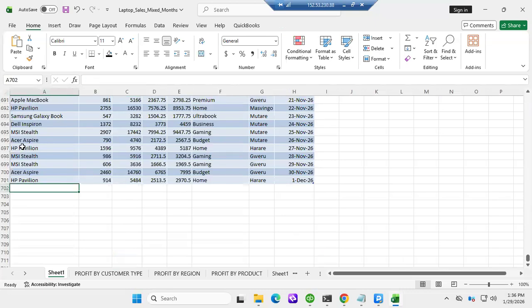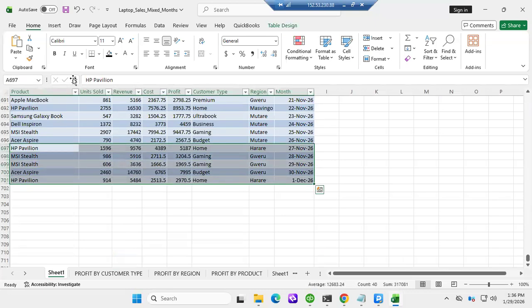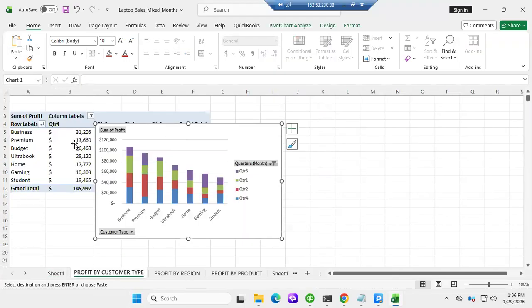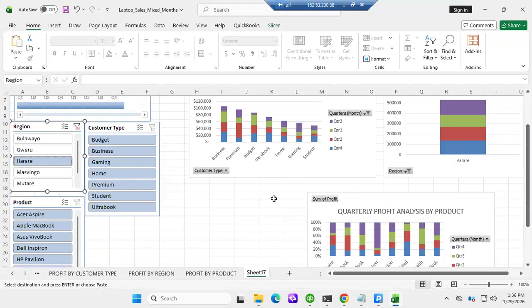Let's say I just want to copy this. Let's say we had this information which came in and we could just add it there. If we were to add this, automatically it will update all your information here without you having to come and redesign this. You are only redesigning the dashboard if there is a real change in the way you want it presented. Probably you now want to use different parameters to analyze. Then you have to come and redesign it.